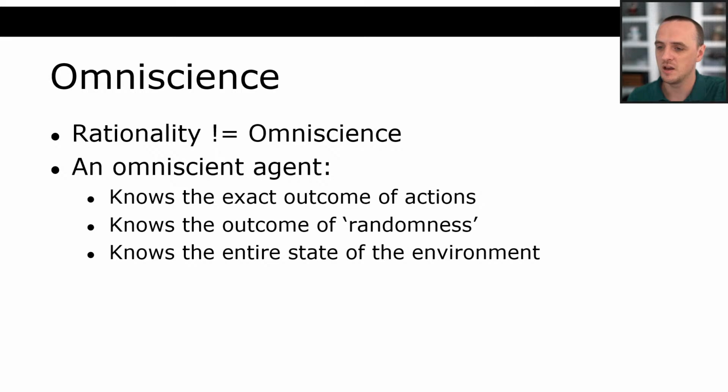You might only have a 1% chance to crit. And so a rational agent might not go for the kill because it thinks the probability is too low, and that's fine. But an omniscient agent might know, okay, you're going to get that 1% chance, therefore you should go for the kill. It knows the outcome of randomness. So, for example, if an omniscient player is playing Monopoly, it will know the dice roll, right? So it could base all of its actions knowing the sequence of dice rolls to the end of the game. But a rational agent does not know this sort of thing. A rational agent can only make observations and take actions based on that. An omniscient agent might also know the entire actual state of the environment, even the unobservable things, right? So for example, if you're playing StarCraft, an omniscient agent would know where all of the opponent's units are, but a rational agent would not necessarily know that.